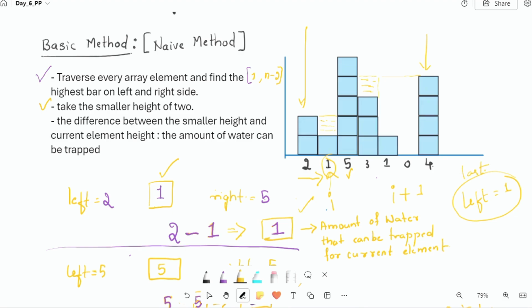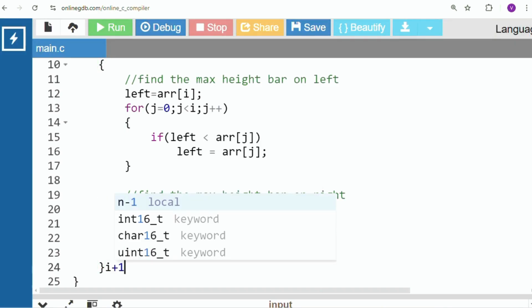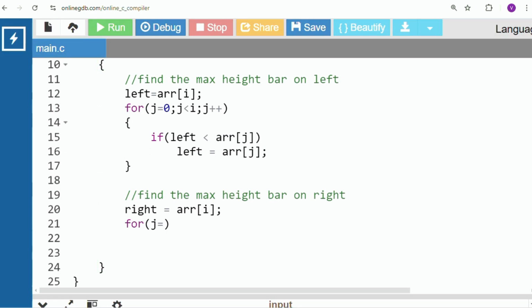So j is equal to i plus 1, j less than n, j plus plus.